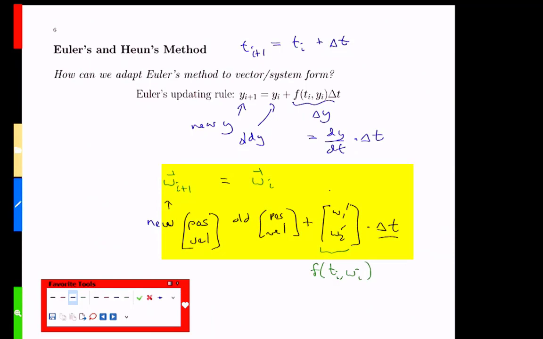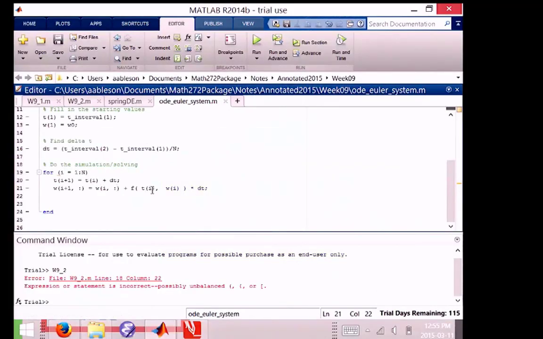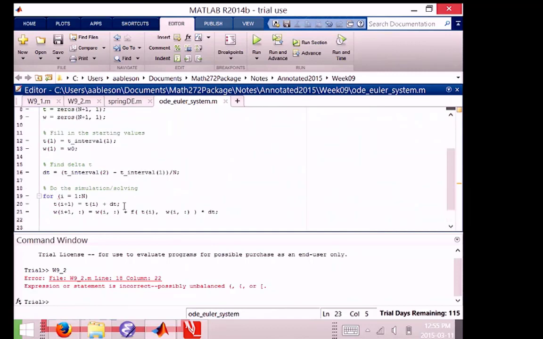Wi plus 1 is a vector, but it's a row vector. So we're going to get all of that row, all the columns, is going to be our Wi, so the ith row, all the columns, plus, now we have this stuff here to work out. F of ti is fine, but what we're going to put in is the ith row. So basically, we're turning it into a vector thing, which in MATLAB means grab a row or a column of a matrix. So each row is going to be the vector we're talking about in our calculations. And it should be consistent. It's always row i plus 1, row i, row i. And honestly, that's the majority of it.